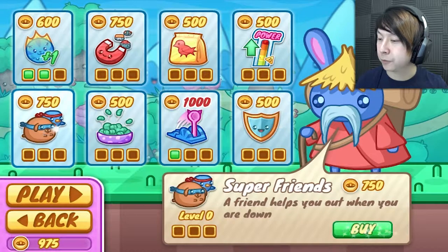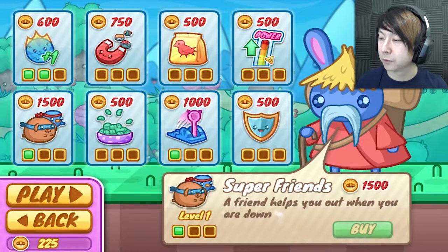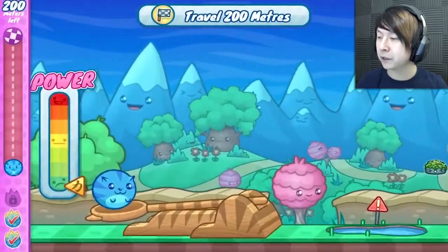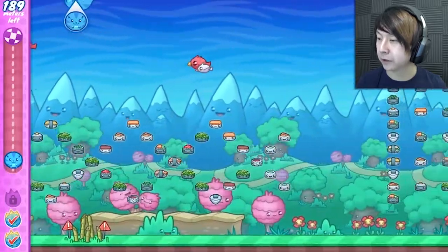Wait, what's this? Super friends, a friend helps you out when you are down. Wait, what? I don't know what that is. I'm gonna go ahead and buy that though. Super friends, it's like a dog and a penguin. Oh, that's so cute. Is the penguin the learn to fly penguin? Maybe that's his cameo. Another perfect launch here, guys.